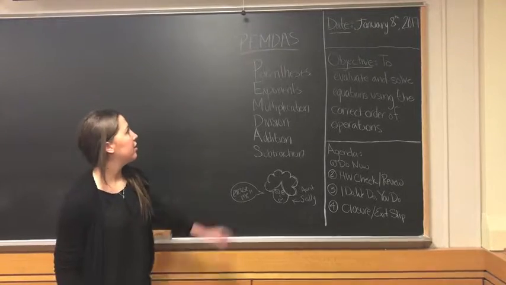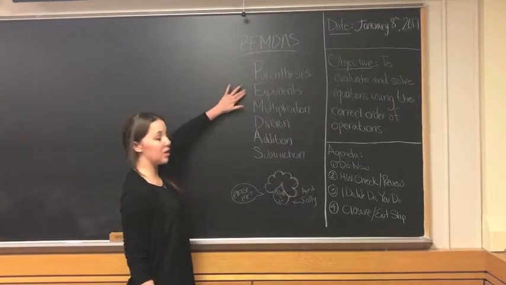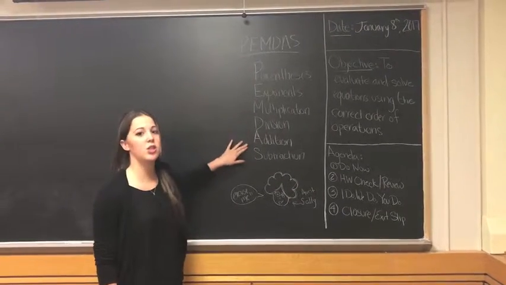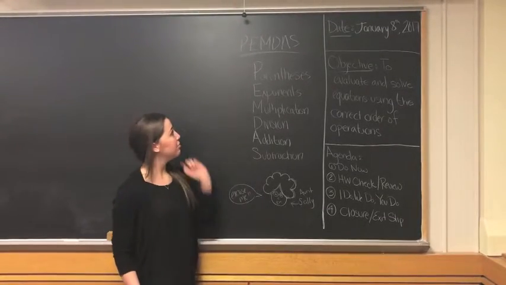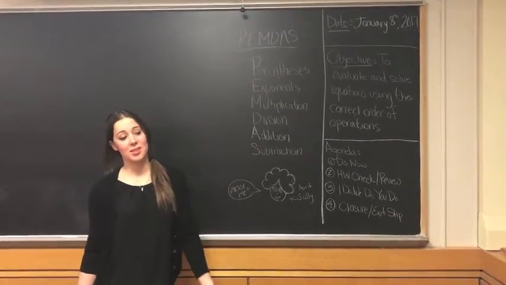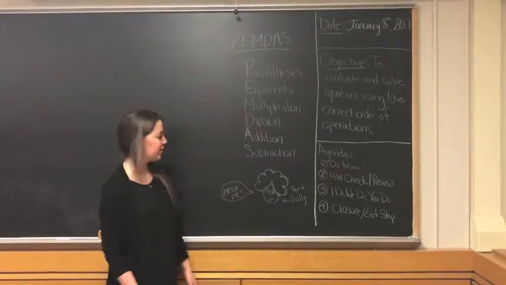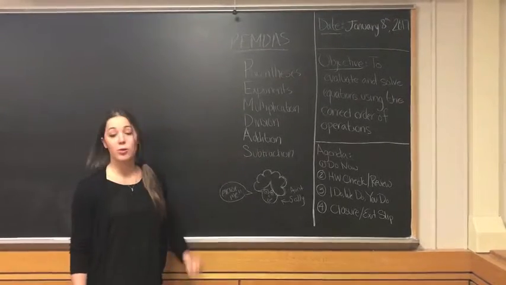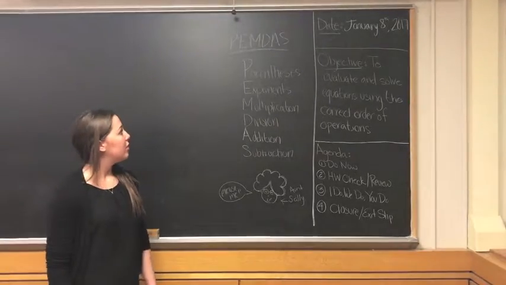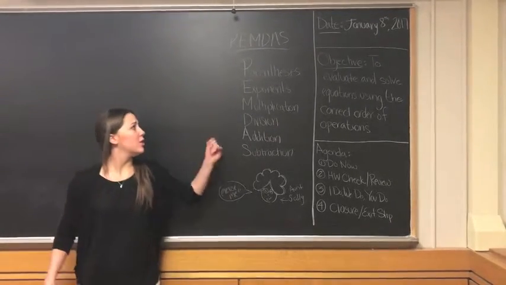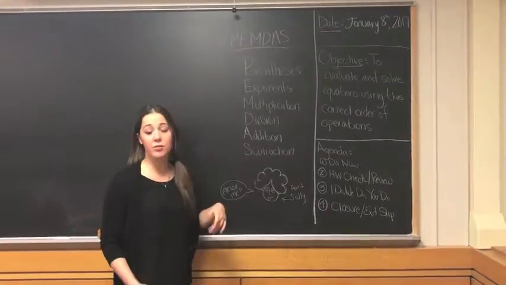And this can be remembered by using the acronym PEMDAS, which stands for parentheses, exponents, multiplication, division, addition, and subtraction in that order. So one way to remember this acronym PEMDAS is please excuse my dear Aunt Sally. And that's universal, almost everyone knows that one. So you can just remember your Aunt Sally saying, excuse me, and you can remember your order of operations. So if you were given an equation with exponents, multiplication, division, parentheses, and you don't know which way to solve it, you always go back to PEMDAS and you can figure out the order.